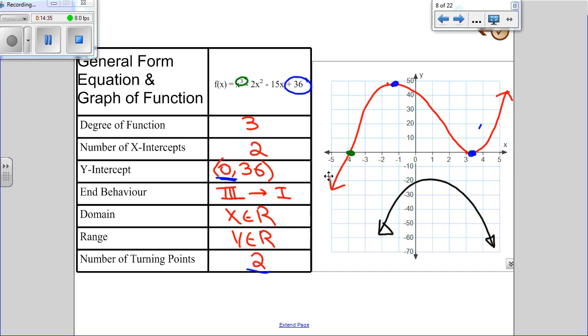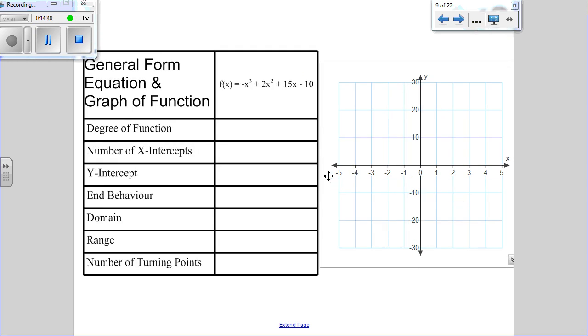All right, so we've got one more for good measure. So do your best to glide through this one. So again, you're going to do it on your own, and we're going to see if we can't draw any conclusions from looking at these things. So go ahead, graph it on your own, see what you come up with.